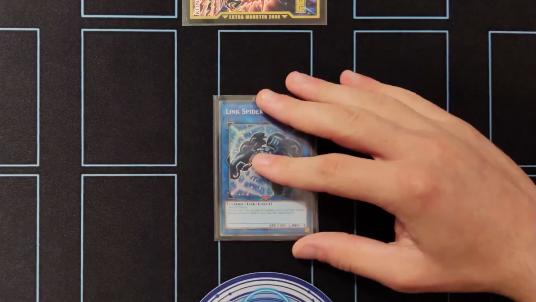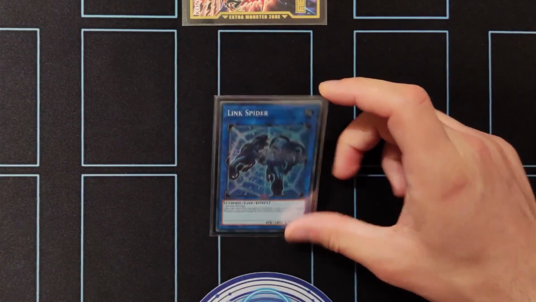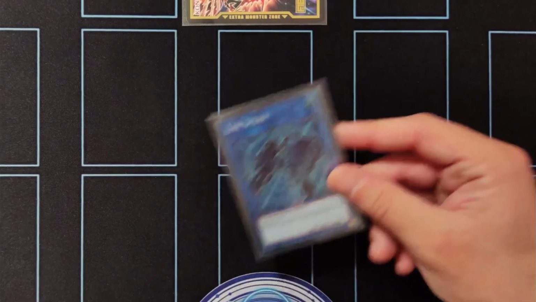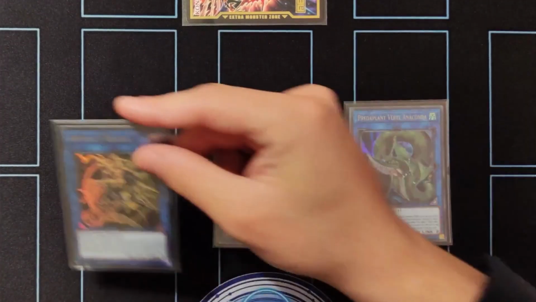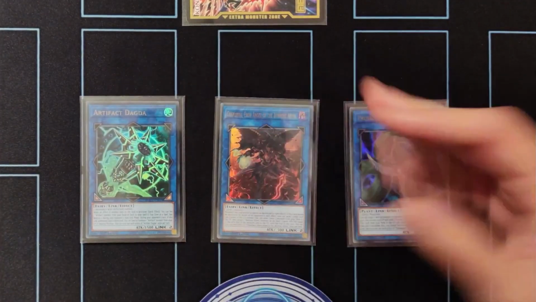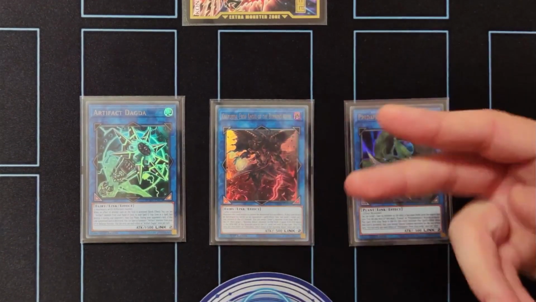Moving on to the extra deck, we're playing a single copy of Link Spider. This card is essential if we get interrupted, so we can have an effect monster, so we can link out for usually Predaplant. Moving on to the link twos of the deck, we're playing one copy of Cherubini, one copy of Predaplant Verde Nakoda, and one copy of Artifact Dagda. Every single one of these cards are essential in our opening combo.